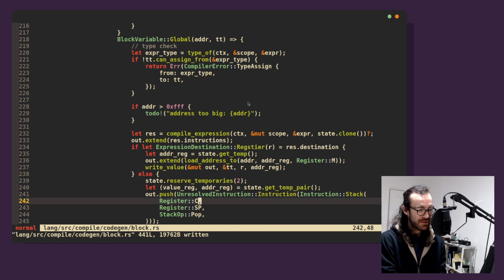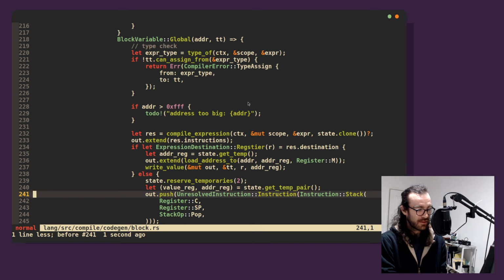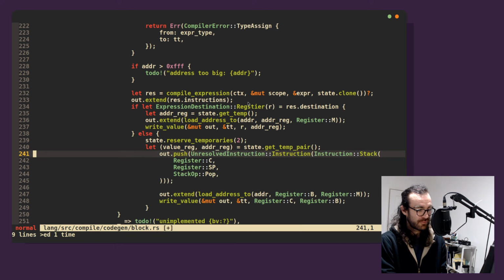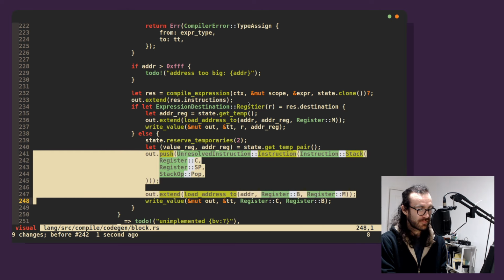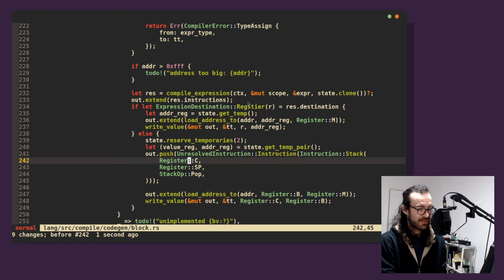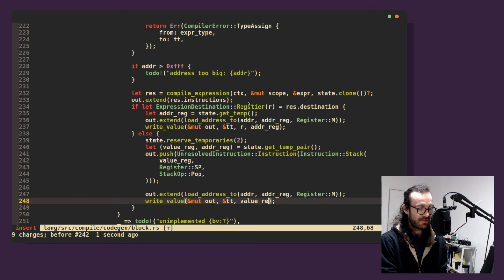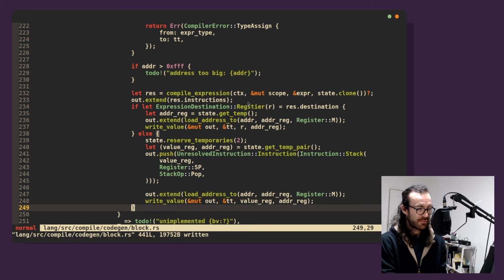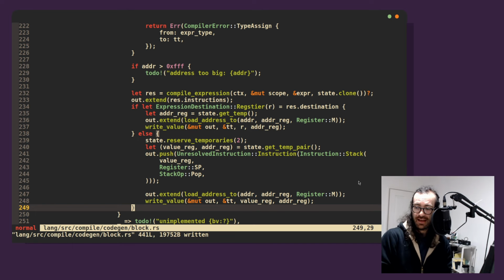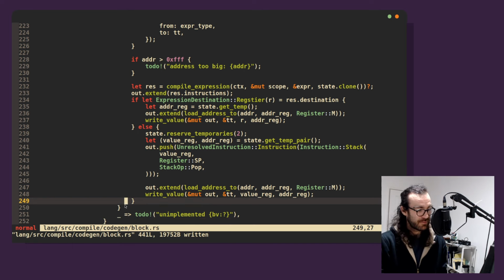So we want two temporaries. And then this is the value register, this is the address register, and then we do it like this. Value reg, adder reg. Beautiful. Okay, that sounds good. I think that is going to work well.